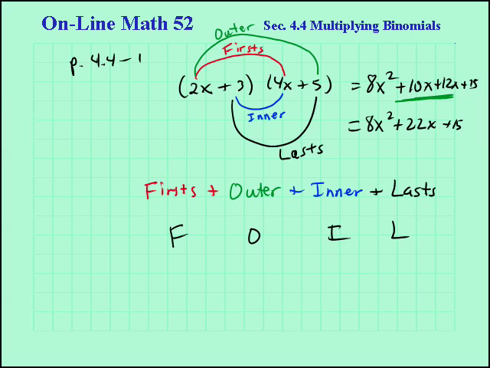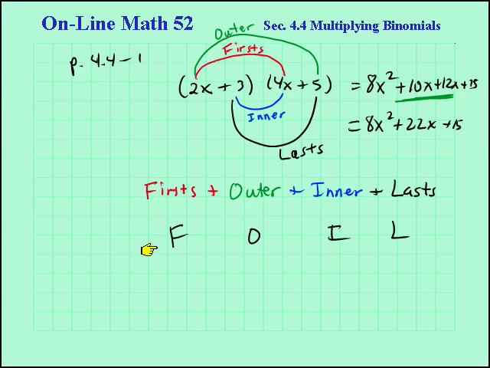But this FOIL method allows us to talk about these different products, and we certainly will need to in Chapter 5, especially starting with Section 3 and 4, I believe. We'll need to talk about these, and so this FOIL method gives us a nice way to talk about the different pieces, the different components of this product when we multiply them out like this.